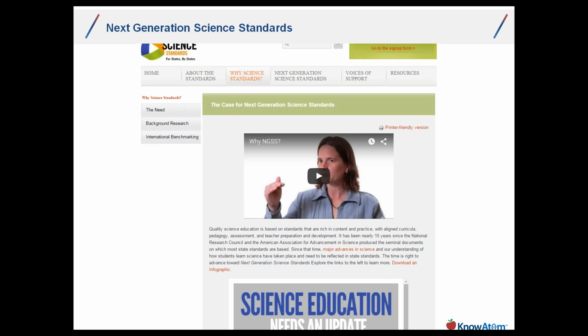So far, 15 states and territories, among them the District of Columbia, have adopted the Next Generation Science Standards. There are 40 states and territories in total who have expressed strong interest in adopting them, and 26 states were involved in their development. But when you look at the website for the Next Generation Science Standards, you see very different language, something much more true to the spirit of science and engineering than the tense language on the Common Core site.